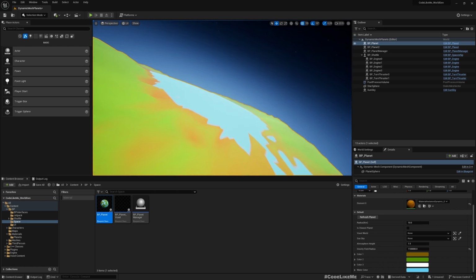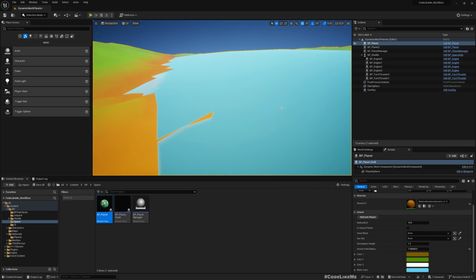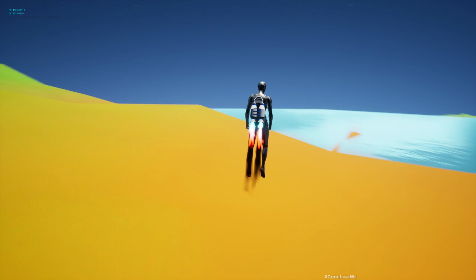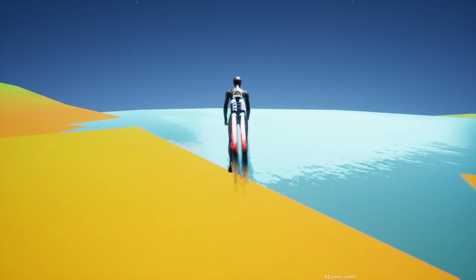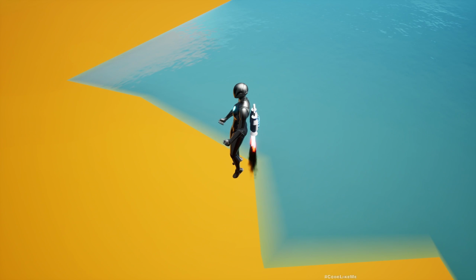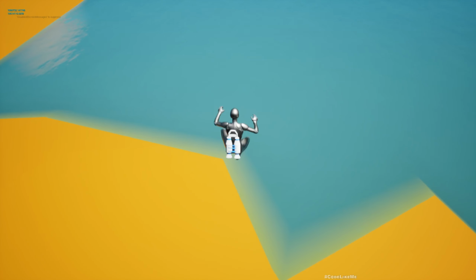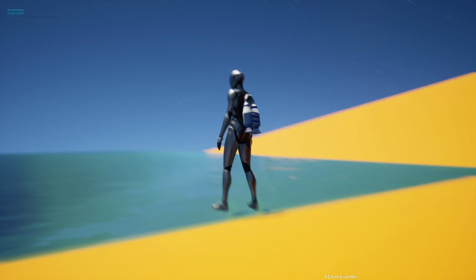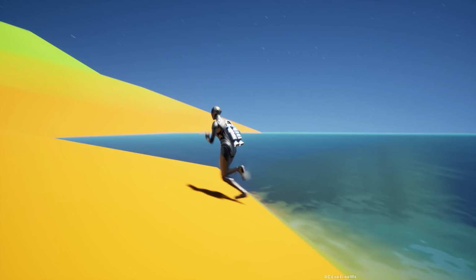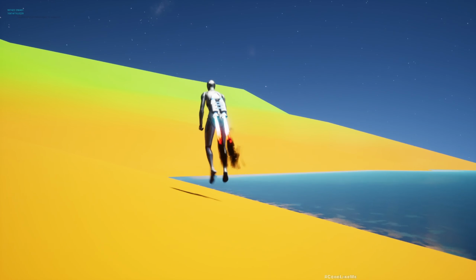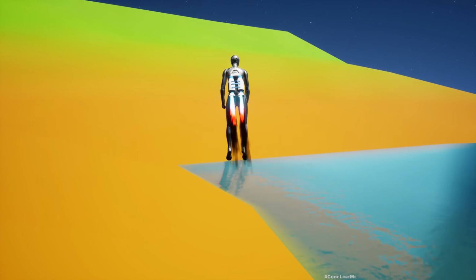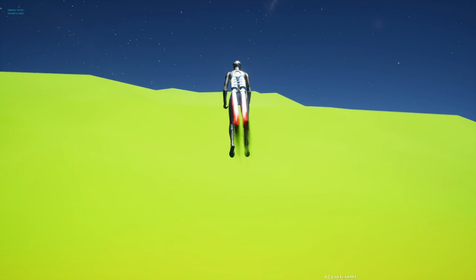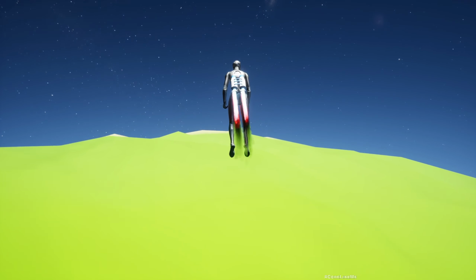So if I go here and play, in the close range I can clearly see the water like this. The beach is somewhat like sand, and here we have green area as well.